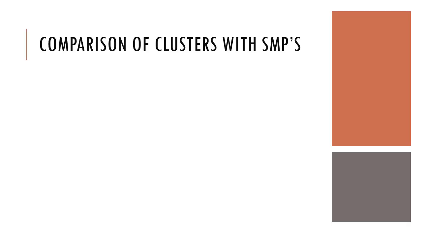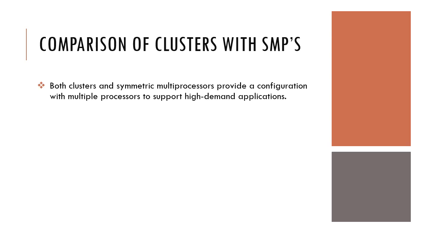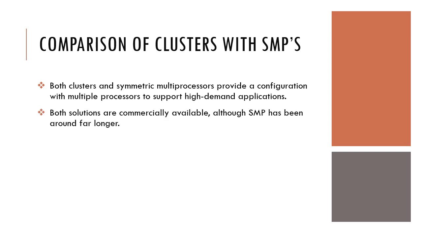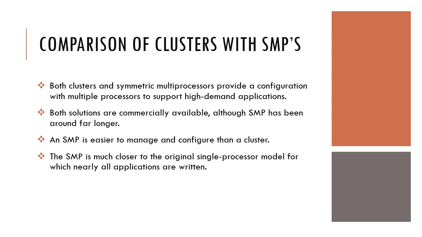Comparison of clusters with SMPs. Both clusters and symmetric multiprocessors provide a configuration with multiple processors to support high demand applications. Both solutions are commercially available, although SMP has been around far longer. An SMP is easier to manage and configure than a cluster. The SMP is much closer to the original single processor model for which nearly all applications are written.